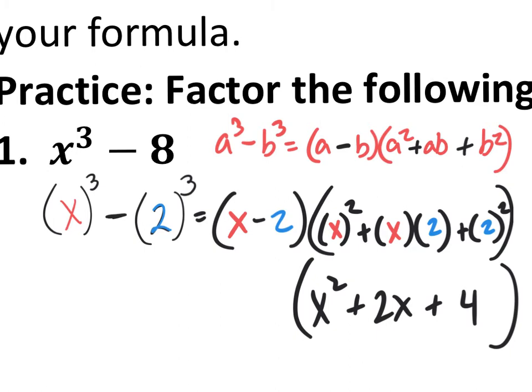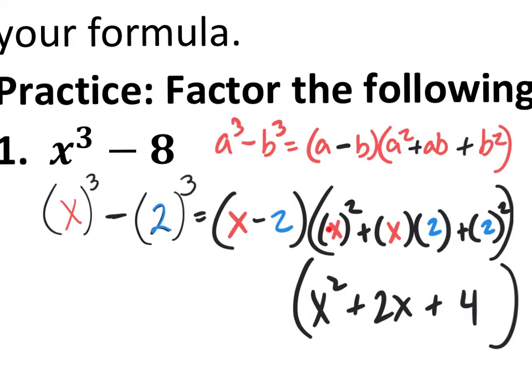Now, I know you're thinking, why the heck did you use parentheses? I already know x squared is going to be x squared. I already know that x times 2 is 2x, and I already know that 2 squared is 4. The reason why we want to practice using parentheses is because later on in the future, like on the next problem, you might have a 27x to the third, which means that right here you would have a 3x as your a value, which means that you would have to have a 3x right here instead of x.